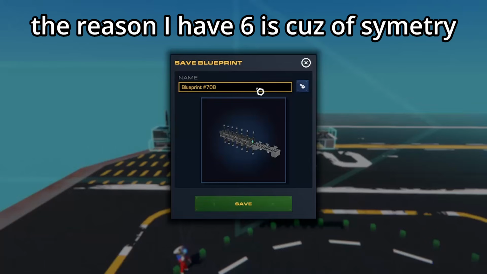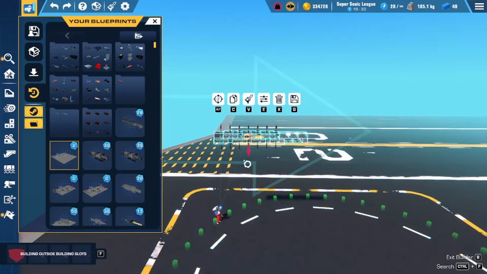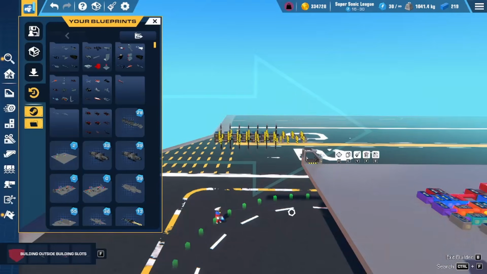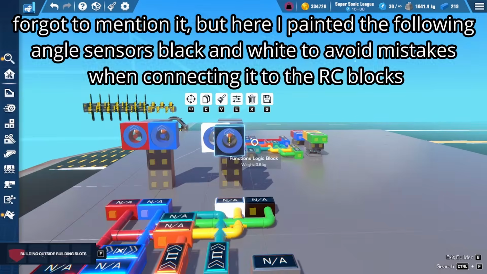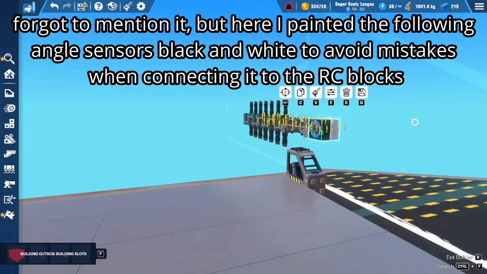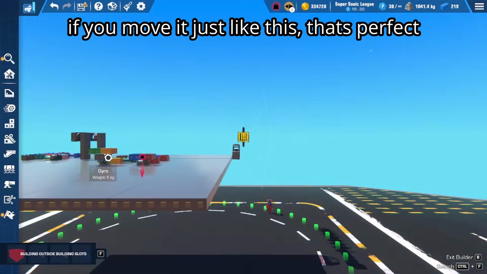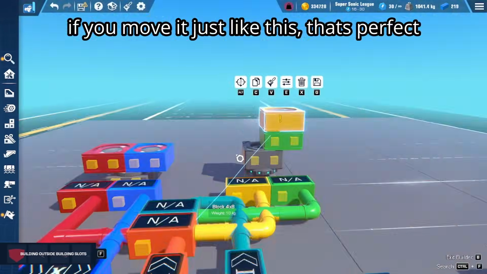Then you can save your missile and load the slab, and press no keep my blocks. So now that you have both the missile and the slab on the same build bubble, you can simply move your following compass and angle sensors to the rocket. Make sure you don't rotate them. If you rotate them, it will break.